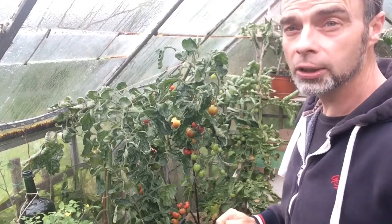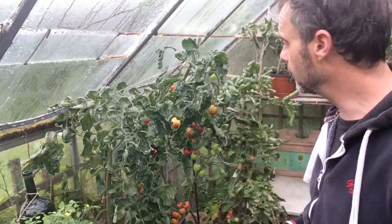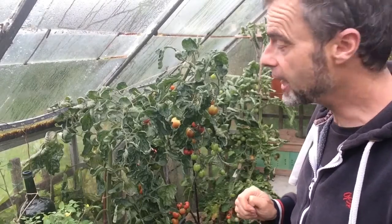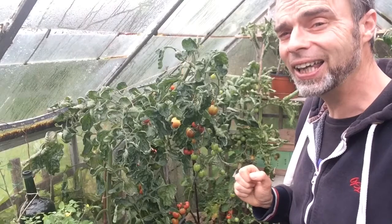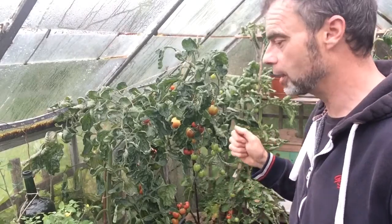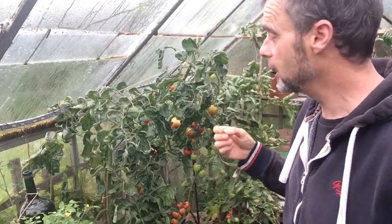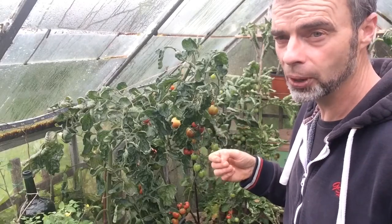Another interesting tomato is the one that I have hanging up on the back here. That's a variety called the Cauliflower, and I have a couple of different Cauliflower plants in the greenhouse here. They are slower to ripen, but that's the very nature of the fruits themselves. The Cauliflower means hanging, or to hang. So the idea being that you have the likes of your Gardener's Delights, or your Sunstreams, or your Money Makers, you know, the tomatoes that we know will come in and ripen quite quickly.